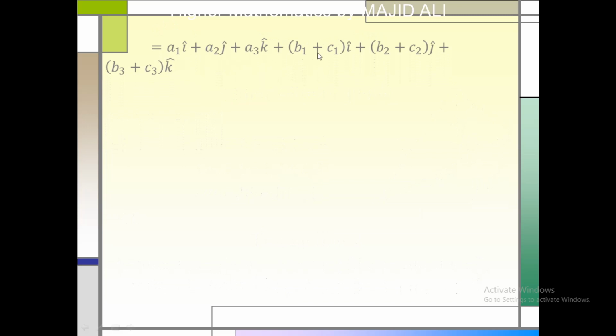Here is the analytical representation, that vector a is separate and vectors b and c can be written in the form of this. This is vector a plus b plus c, which is equal to the right hand side.